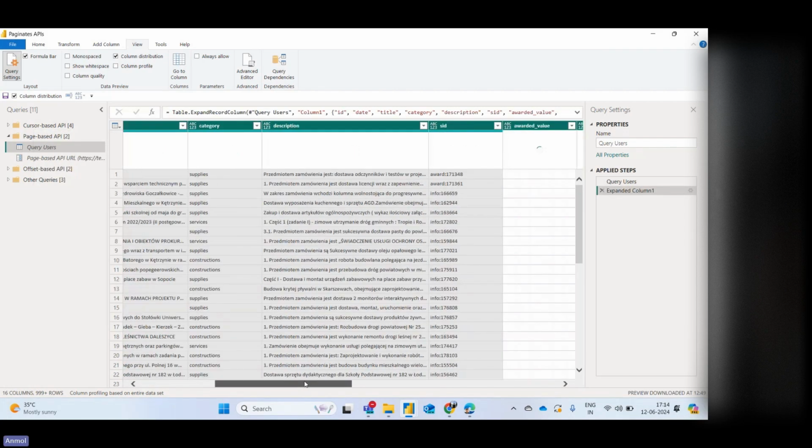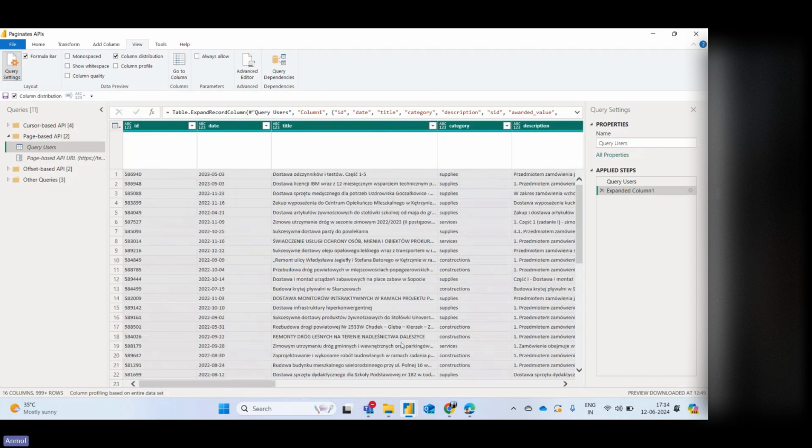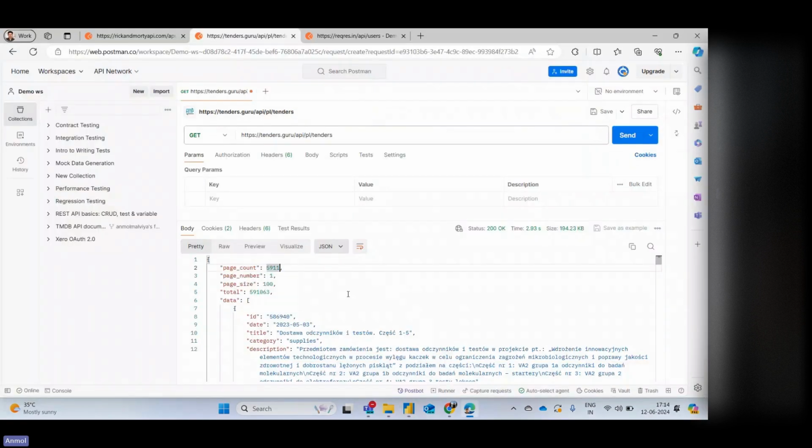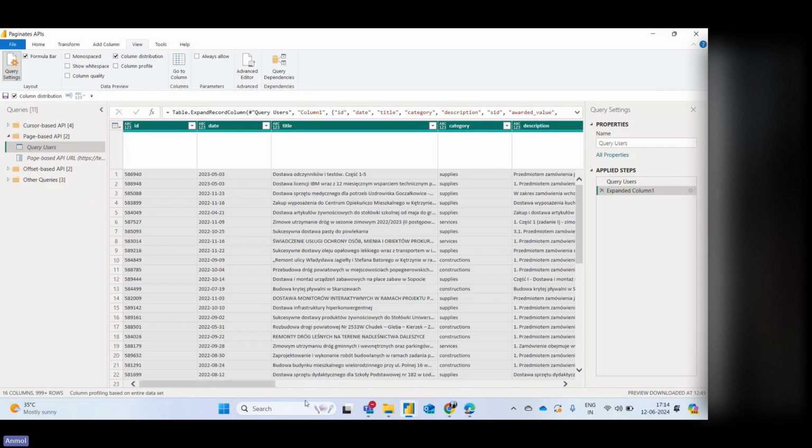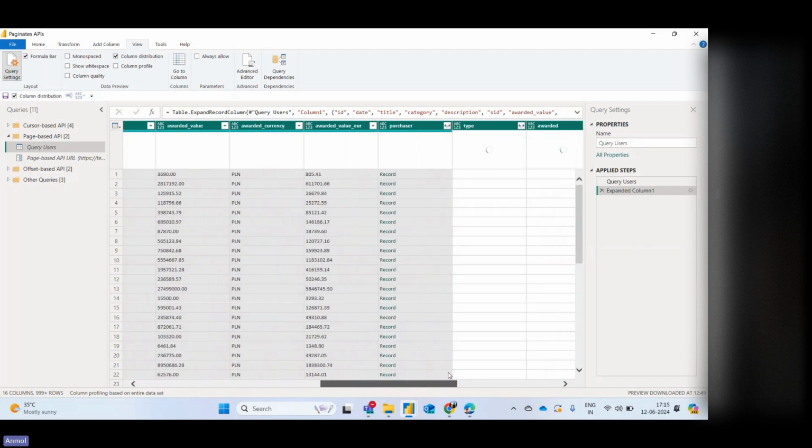Here are all the columns which we want to fetch from the data. You can validate it from here also. In Postman, we have these columns: ID, date, title, category, and description. So these are all the columns which we are getting.